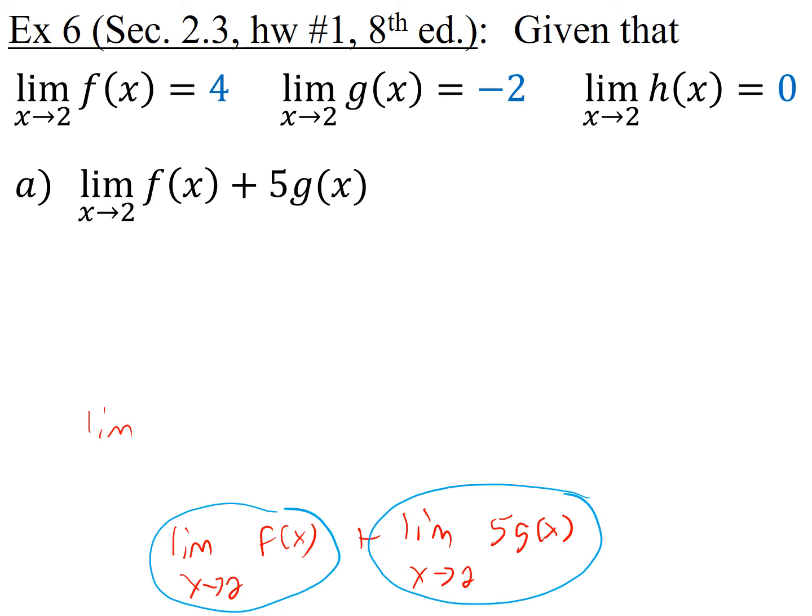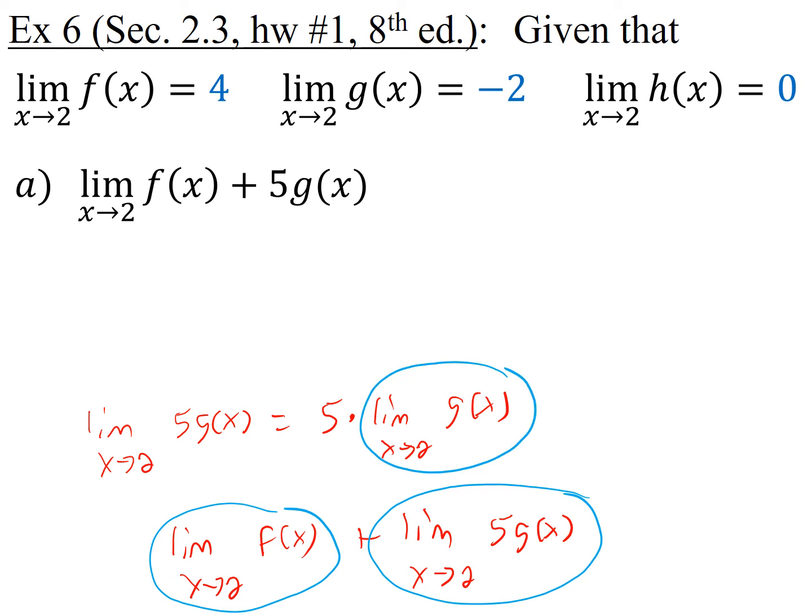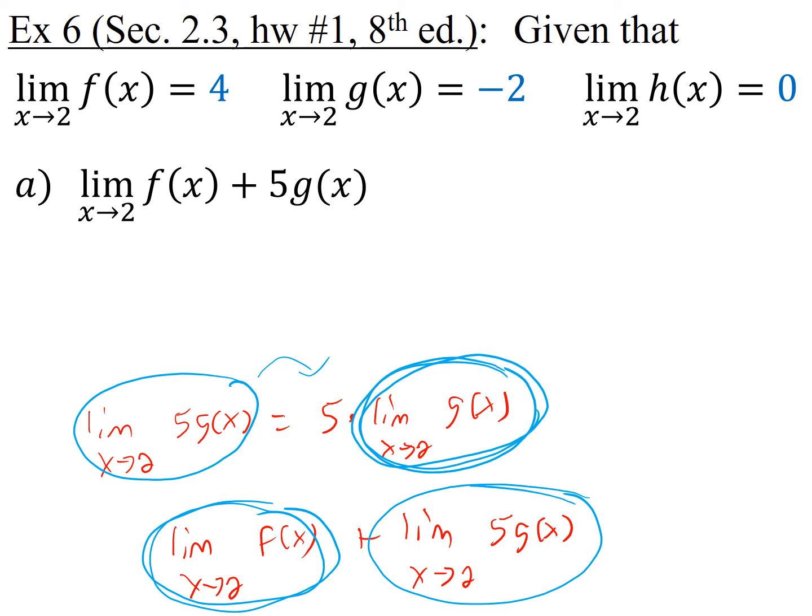And to show you that the limit of 5g exists, I would want to use the limit law where you copy the number in front down and take the limit of the rest. But of course, you can only use that limit law if the limit of g exists, which of course we know that it does since it's given. So I'm going to have to start off by showing you that the limit of g exists. And that's given. Then once I show you that, then I can show you the limit of 5g exists by using this limit law. And then once I state that the limit of f exists, and we already know the limit of 5g exists, then we find the limit of the whole thing using the sum limit law. Okay, so that's the order we're going to have to go in.